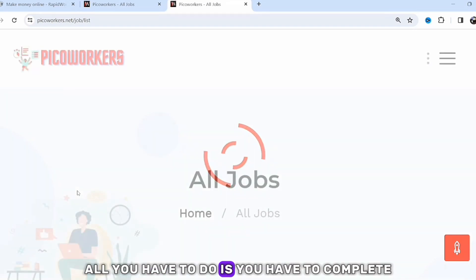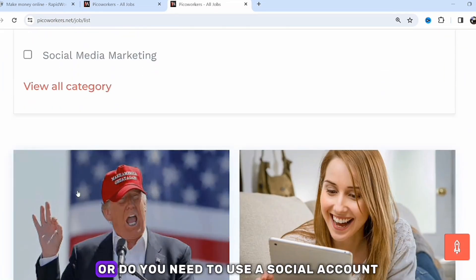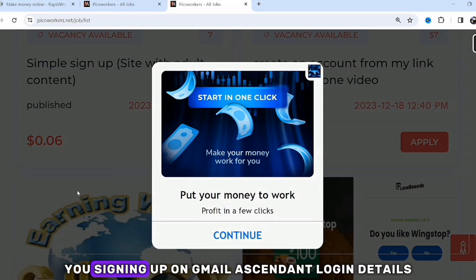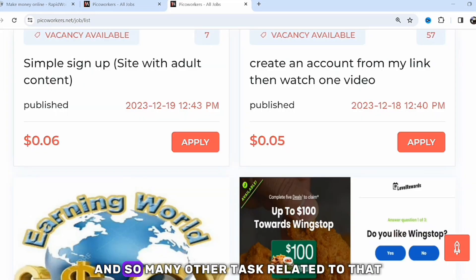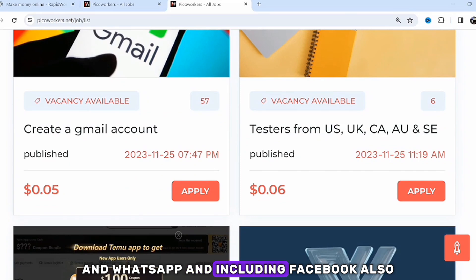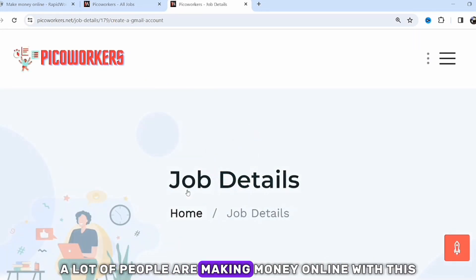All you have to do is complete simple and minor tasks, and that is what they use to pay you. You will need to use your social accounts — the job could be posting something on WhatsApp, signing up on Gmail and sending the login details, joining a Telegram channel, or subscribing to a YouTube channel. These are called social media tasks, using accounts like Twitter, Instagram, Telegram, WhatsApp, and Facebook.